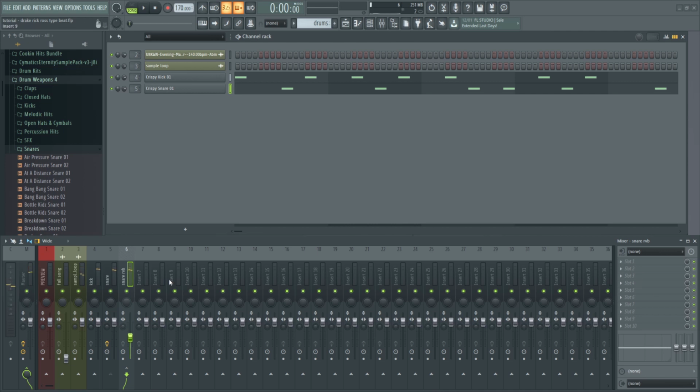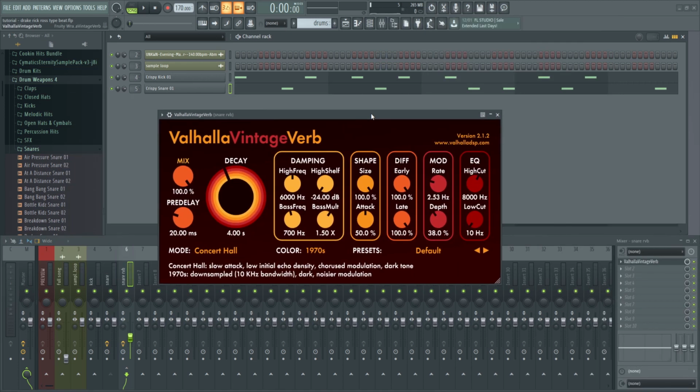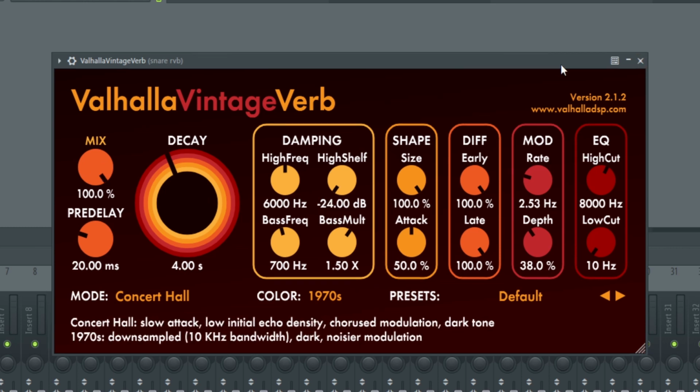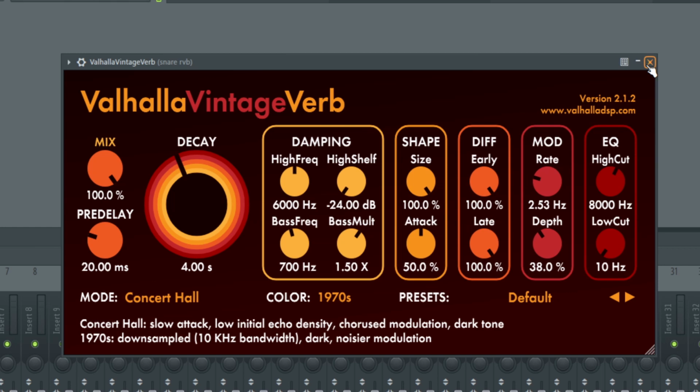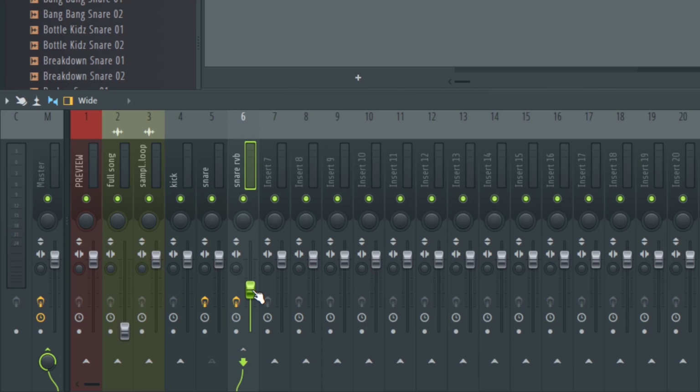We're going to go to slot 1 on the Snare Reverb track. I'm going to use Valhalla Vintage Verb. You could use any reverb you want. Just make sure that the mix is all the way up and the dry is all the way down. We're going to leave the default settings. That's why I love this plugin. I usually don't tweak much. I leave the default settings and I just adjust the volume, maybe a little EQ. So let's listen. Turn it up. Yep, there it is. And now let's just blend it in.